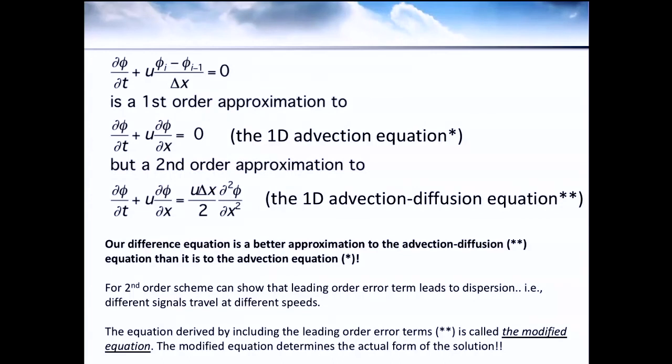So if we take that difference equation that we're solving, and we keep the leading order error term, just the first one, we get something called the modified equation. And it's the modified equation that's actually determining the form of the solution, not your difference equation that is a lower order approximation to the equation you're trying to solve. So this is the key result here, that these leading order error terms in your numerical schemes actually matter. They really matter, and they really dominate your solution when you're looking at the smallest scales, because they really control the errors at that smallest resolvable scale.